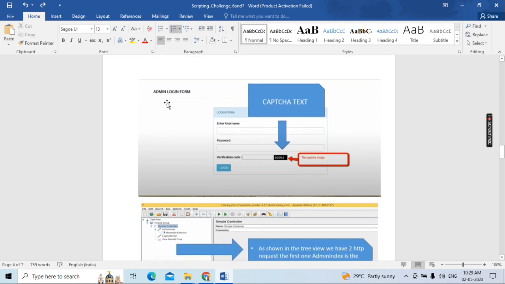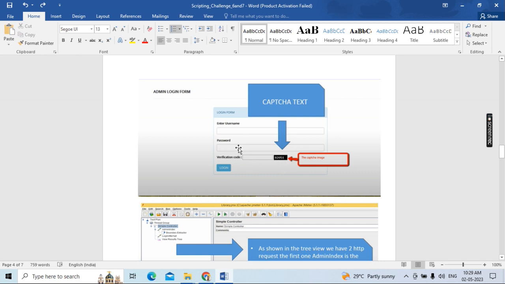You can see the admin login page: enter the username, password, and verification code, which is the captcha. The captcha is an image, and it is digits, not characters.